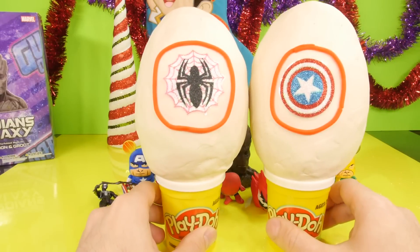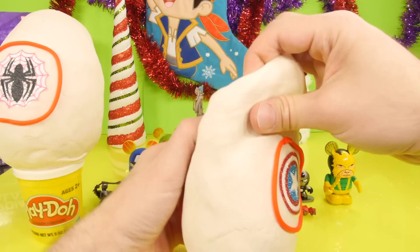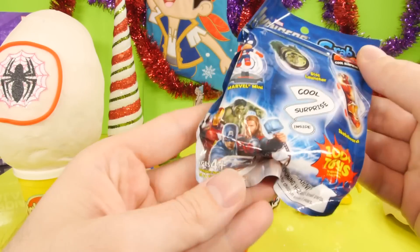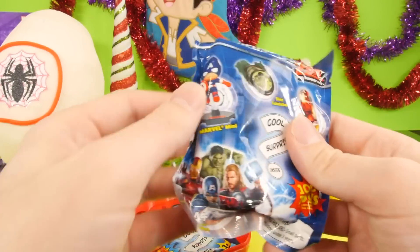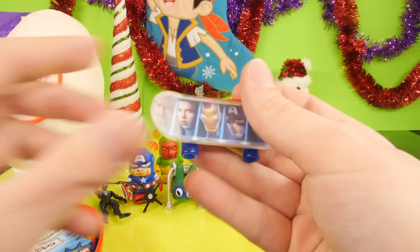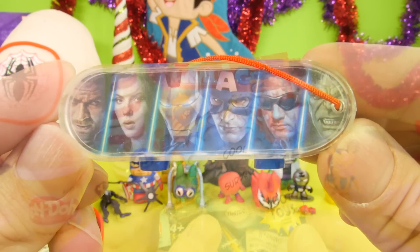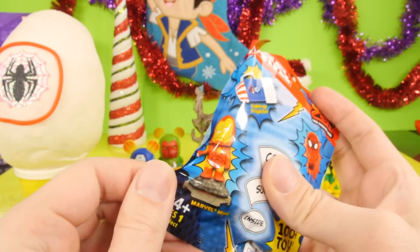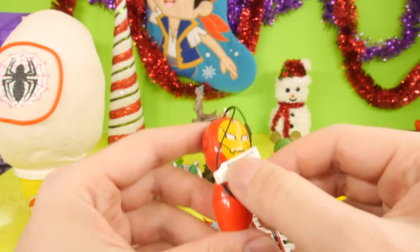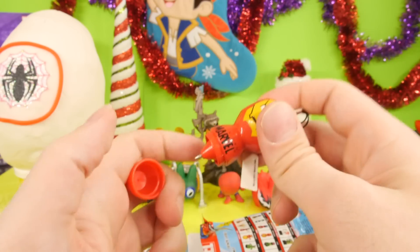Now we're down to our final two items — we have a Spider-Man egg and a Captain America egg. Let's do the Captain America first. We have actually two items inside: an Avengers grab zag and a Marvel grab zag. We still have not gotten a figure out of either one of these — we've never gotten one of the Marvel minis and I'm waiting for the day. But for this one we got another skateboard, which actually looks really cool with all the Avengers on there — Iron Man looks really nice on it. For the Marvel grab zag, I'm hoping to get the Marvel minis again. I bought an entire case and we've opened maybe 10 of these so far and still have not gotten one. So we got another pin — this is like the third pin we've gotten, so these are not the best things to get out of here.